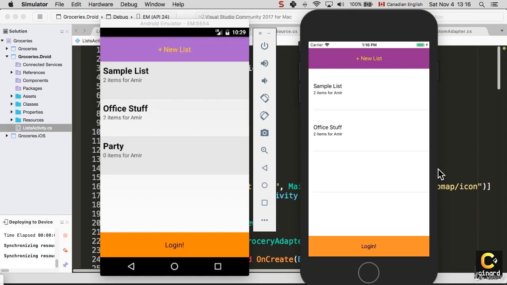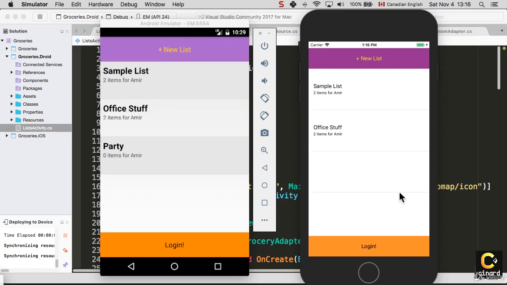So welcome again. In this section, we're going to talk about something quite important, and that is our local data. That is the data that we record on our device as opposed to the one that is on the cloud. And before we jump into actually programming it, I want to show you why we need that.